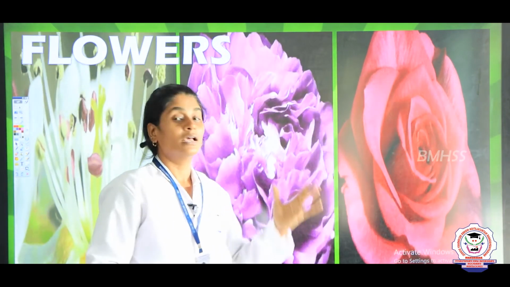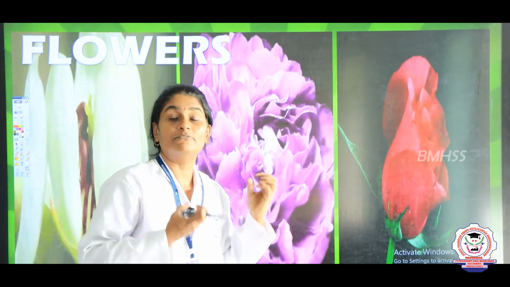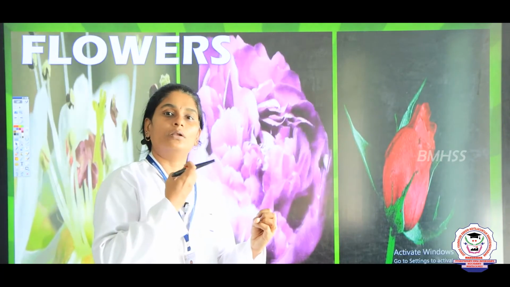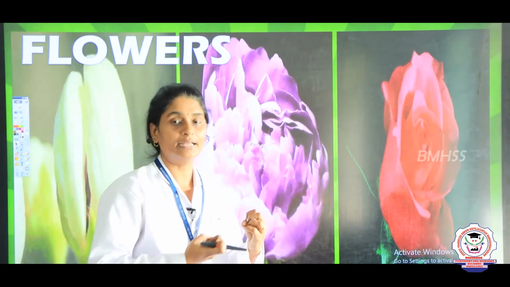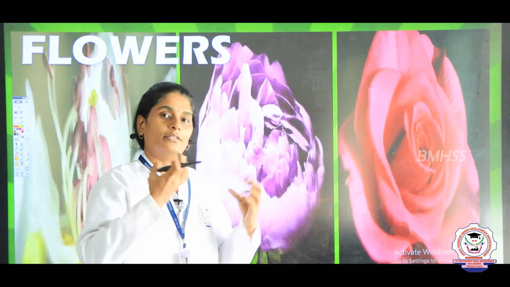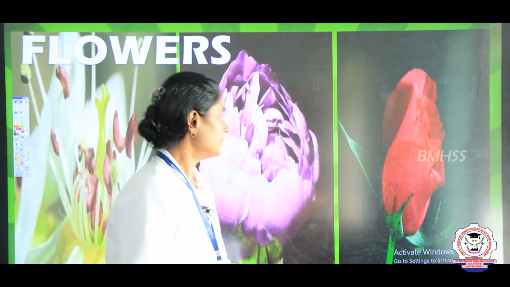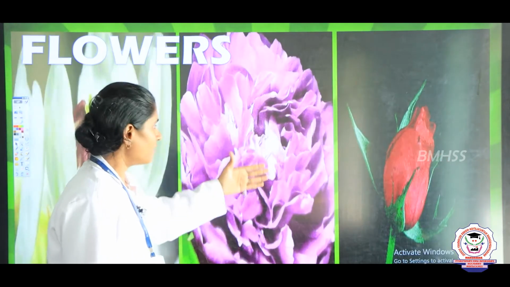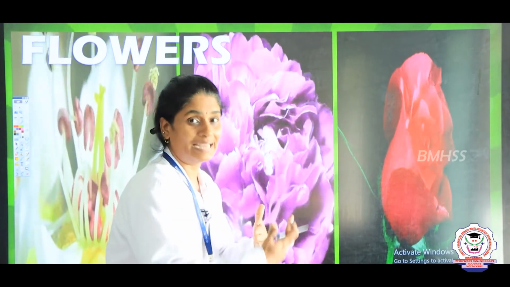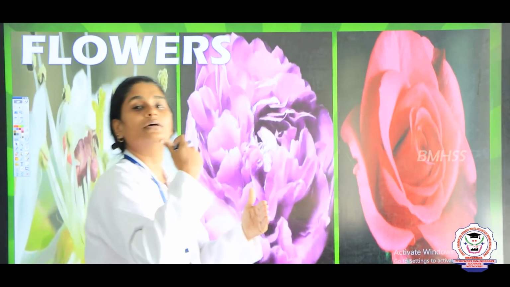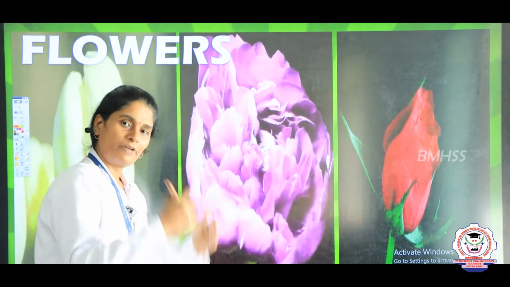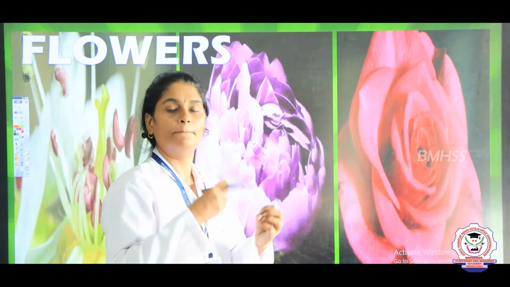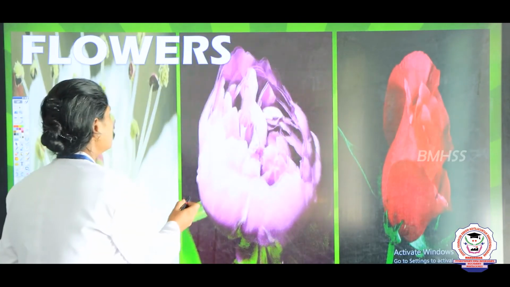These flowers give a good smell, a very sweet smell, and that attracts some insects like butterfly or honey bee to get the nectar from the flowers, right. So, the flowers attract the insects. You can see the flower is blooming from the bud, and after many days the flower grows into a green fruit, right, and the green fruit grows bigger in size and ripens, palukum they will say, right. Yes. So, now we will see about the fruits.